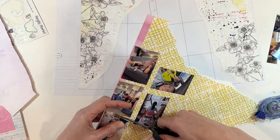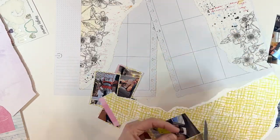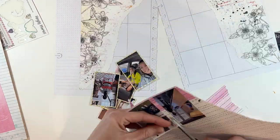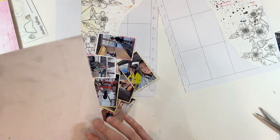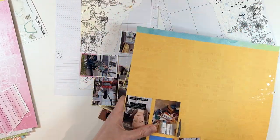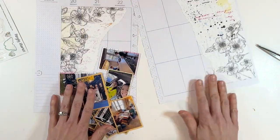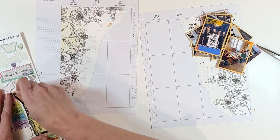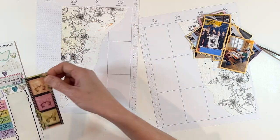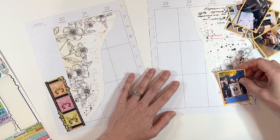Because I was just getting back into the swing of things, I decided to go for some of my tried and true techniques for memory keeping so that it would just kind of flow a little bit easier. One of those is torn paper — I love big pieces of torn paper in the background of my memory planning spreads. I think it sets a cool tone for the spread and brings in a lot of color just to start with. The other thing that I do almost all the time is matte my photos. I print my photos at home, which helps me stay on top of my memory keeping — being able to print on demand so I don't have to wait for photos to get mailed to me. And I don't worry about editing the photos. For me, that's just another step that would kind of be a stumbling block for getting started. I print them out and then I love matting them on beautiful scrapbook paper to bring in extra pops of color.